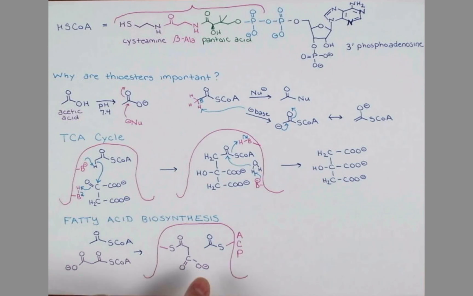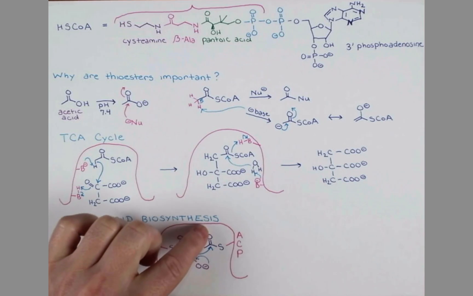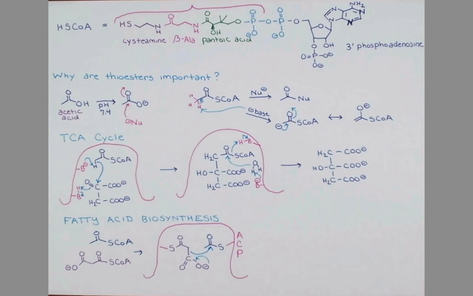Now, the enzyme-bound malonyl coenzyme A undergoes a decarboxylation, which is going to form an enolate here. Now, I could show my electrons coming up and making an anion on this carbon, but I'm going to use an even more abbreviated shorthand. So we're breaking this bond. This is going to come off as CO2. These electrons that are left behind are going to attack at our enzyme-bound acetyl coenzyme A piece. Of course, this will form a tetrahedral intermediate that will push the electrons back down and kick off the protein, but we can just show one arrow abbreviating that whole process. Let's draw what we get. So the piece that originated from acetyl coenzyme A has gotten kicked off of the protein and is now bound to the malonyl coenzyme A piece that remains enzyme-bound.